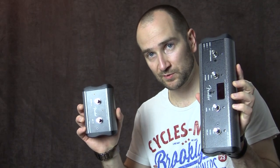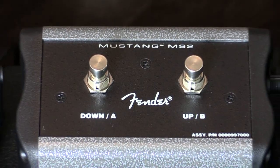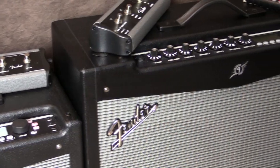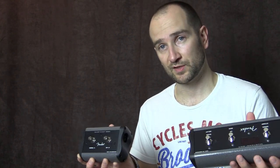I'm here to show you how to use the 2-button or the 4-button foot switch with the Mustang 3 or 4 amplifiers. It's also probably the same for the Mustang 5, but I don't own one of them. I have the 3, which came with the 2-button foot switch, and I have the 4, which came with the 4. I also had another one of these, which I bought for the 3 before I got the 4. So you can actually use either of these for different things or one at a time, and I'm going to show you how you can use it if you choose to use both. So let's give this a go.